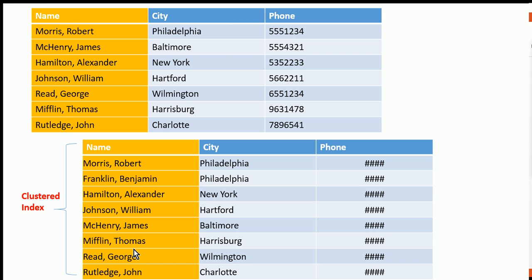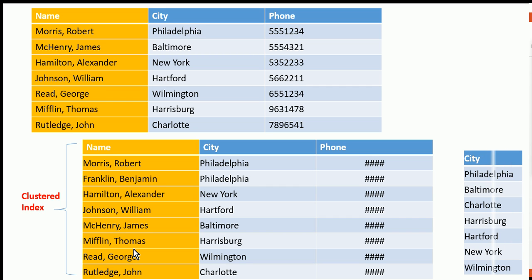Now there's another type of index. If, let's say, we also want to be able to look up by city, and of course a telephone directory can't do this on paper, but we can do this in a database. You can create a non-clustered index where we create sort of a separate table. So it's a separate physical storage of those indexes, and the indexes have pointers to the rows that contain that data. So if we were doing a search by city, instead of doing a full table scan on the actual table, it can scan our non-clustered index that you see on the right-hand side, and it could use that to do the lookup. But notice that a non-clustered index does not affect the position of our records in our database table.